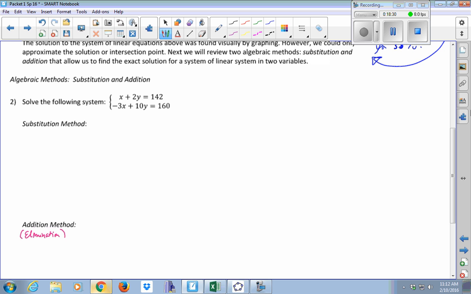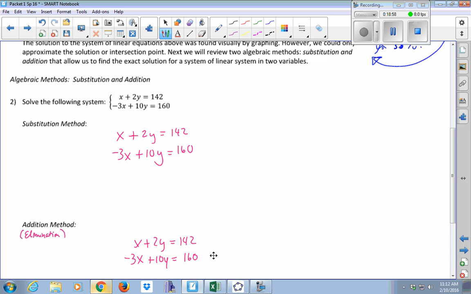So let's take a look at these two equations, and let's take a look at how we would use each of these methods to solve for x and y. Now, I know this is a review for just about everybody because you wouldn't have gotten to Math 107 without having seen something like this in an intermediate algebra class or in our courses 096.